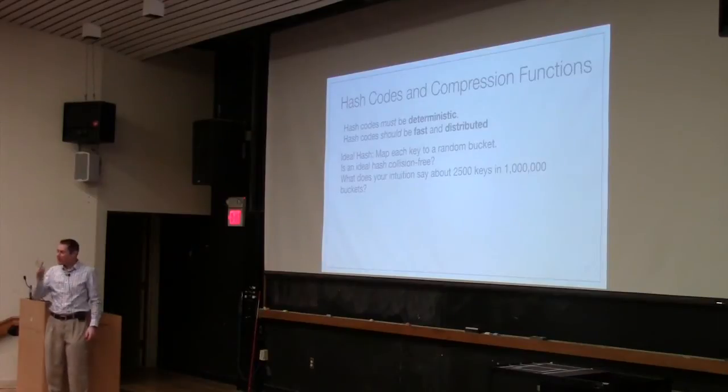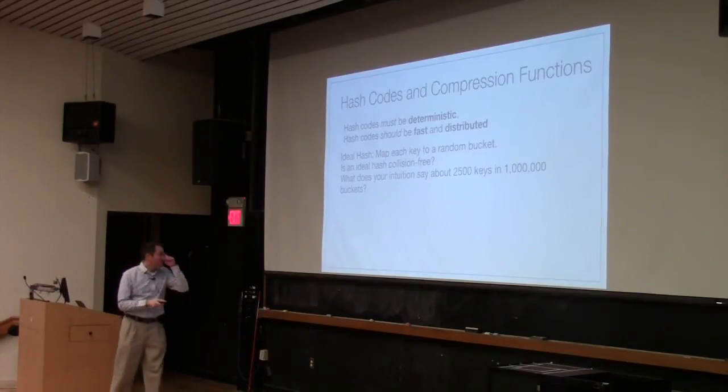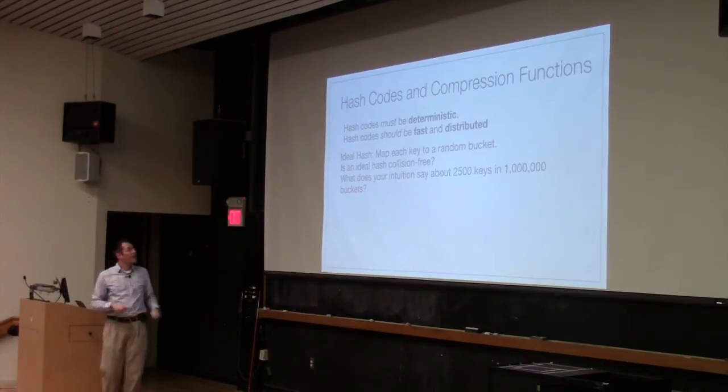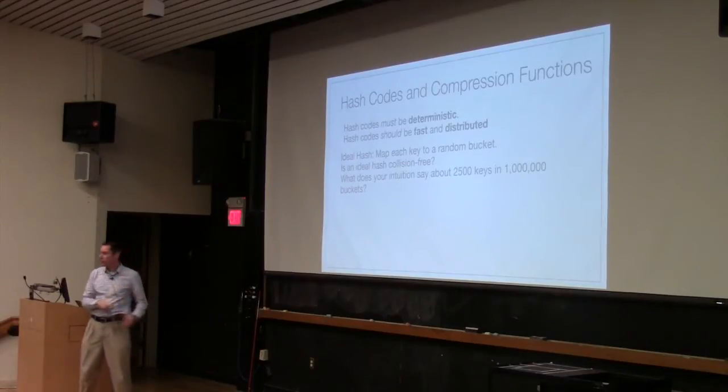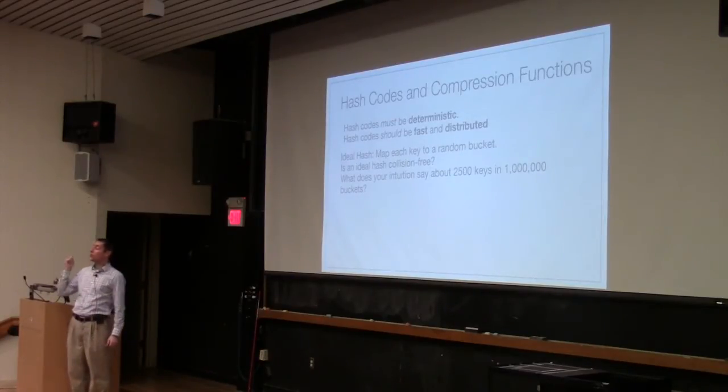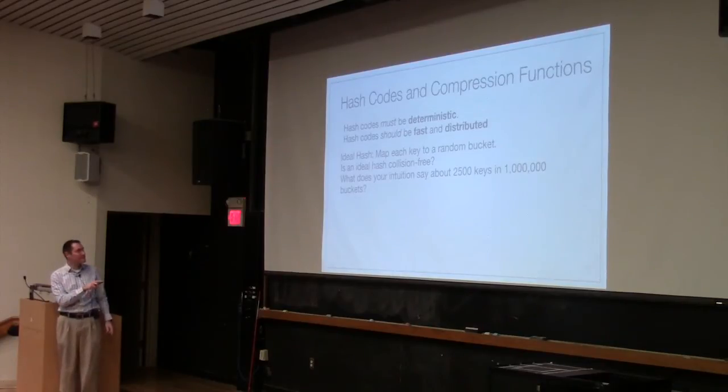Okay? But I have a question for you. This is going to take a little bit of thinking. Let's say that we have an ideal hash. In other words, this hash function is random. In other words, it takes your values and somehow applies a random function to it so that the distribution is perfect. It's perfectly random. Okay, does that make sense? That would be a good hash function? A perfectly random distribution, so no matter what your input is, it will randomly be put in some bucket. Okay, that would be a perfect hash function, an ideal hash.